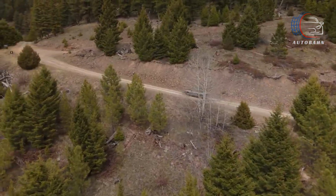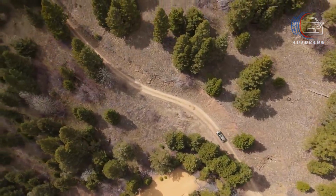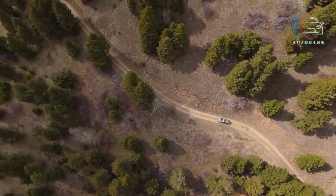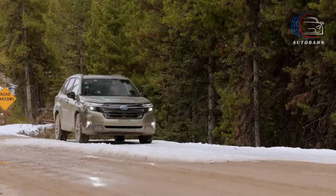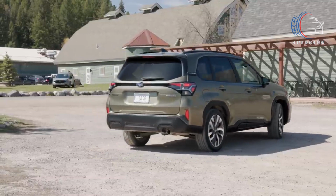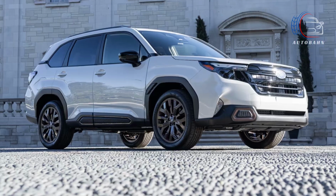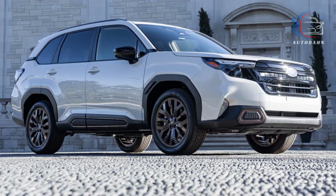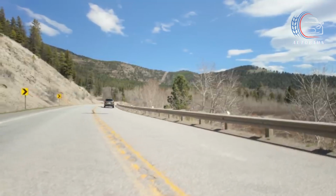The 2025 Forester has been significantly improved in many areas, but it hasn't received the upgrade we appreciate most: a more enjoyable driving experience. With a redesigned body and a somewhat revised chassis, the Forester makes its debut in 2025. All-wheel drive is still standard, and the vehicle's powertrain is almost identical to that of the departing Forester. However, a hybrid will eventually be introduced to the range.